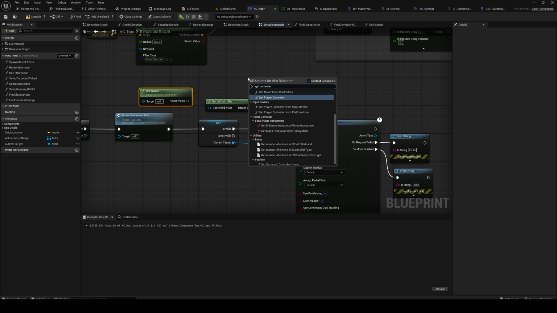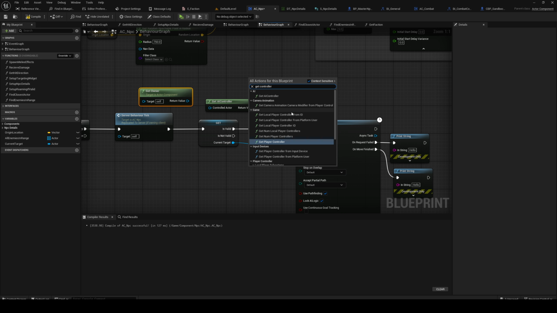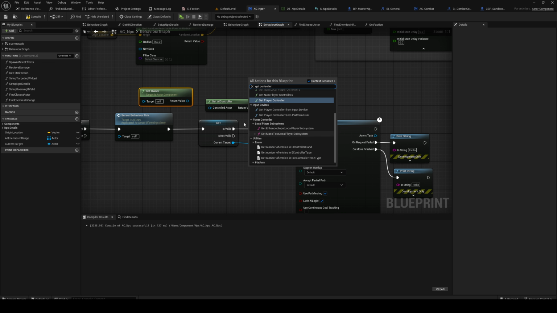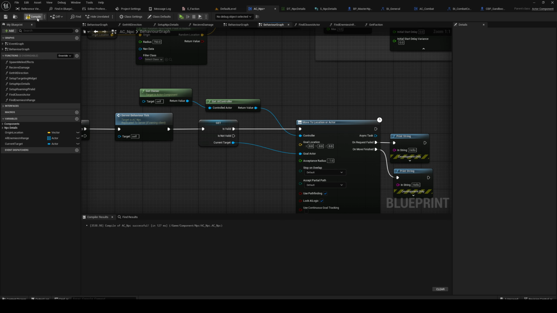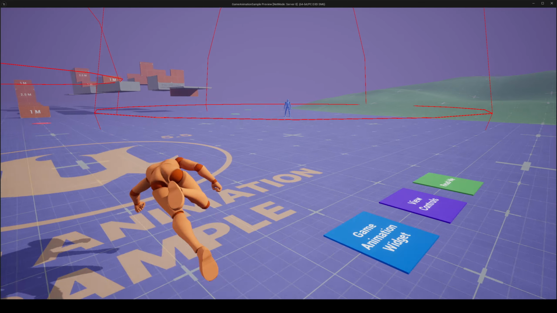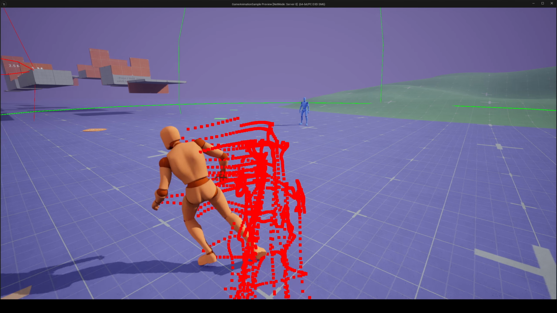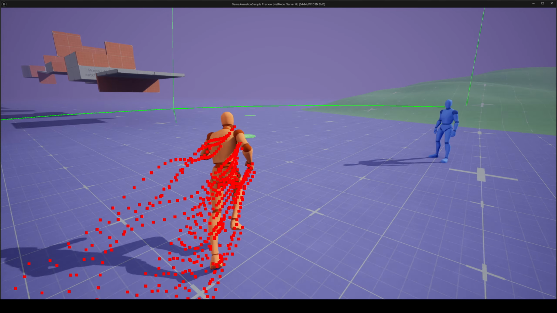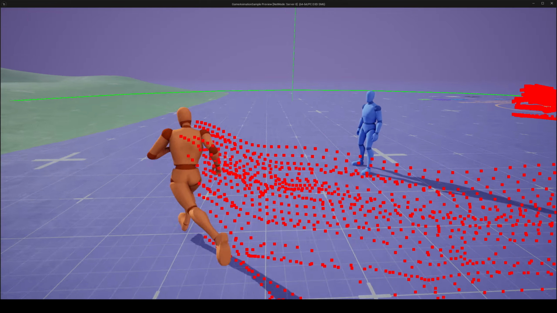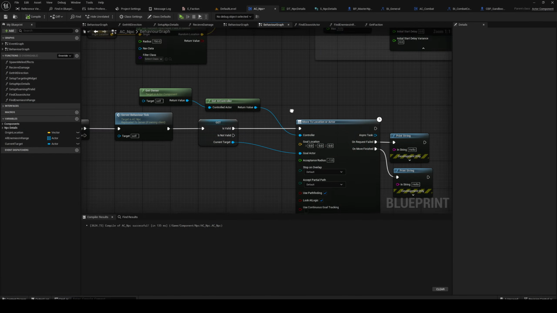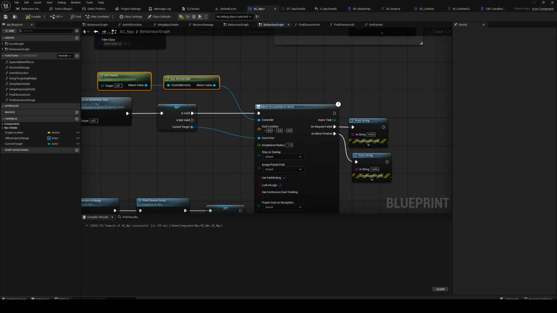I think I can just do this. Get controller, no? No, it has to be AI controller. He's trying to move to me. So we are closer.